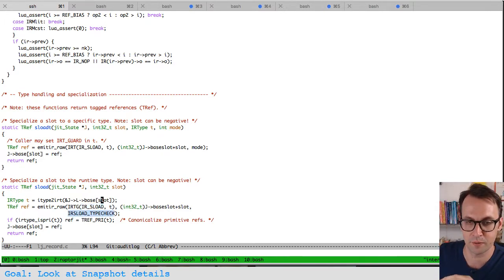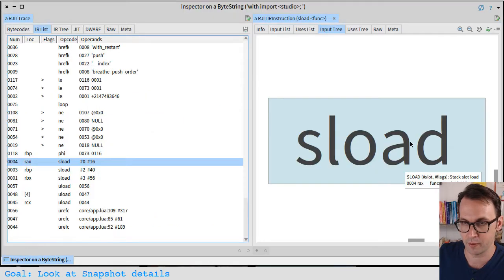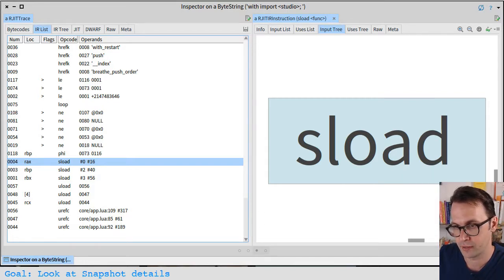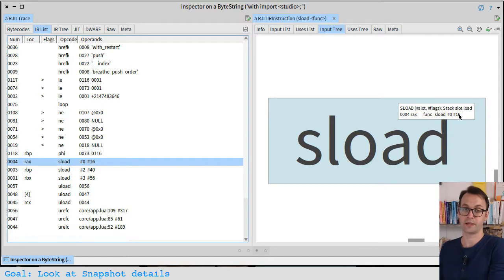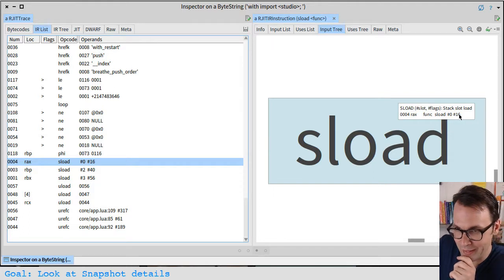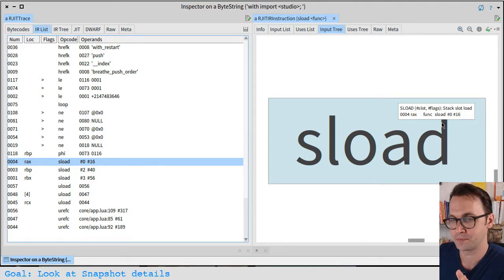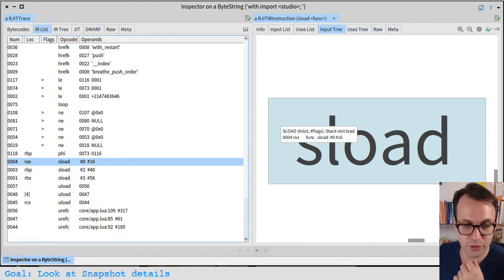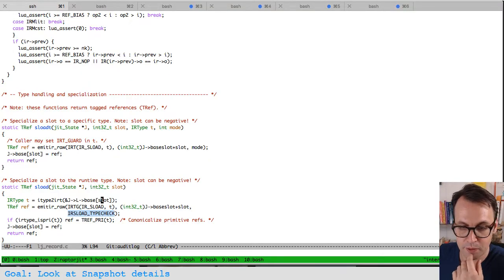So then what we get in the compiler, hopping back there, we get an sload like this, which is saying that we're doing a slot load. We expect to get a function, and this number 16, I think I'm not properly decoding it, but that'll be the flag saying that this needs to be type checked. So what we get in the compiled machine code is a load, and I need to show the machine code here as well, because it's going to load it in and test the type tag to make sure that the value that we got has the right tag, and then it's going to put it into the RAX register in an untagged form.